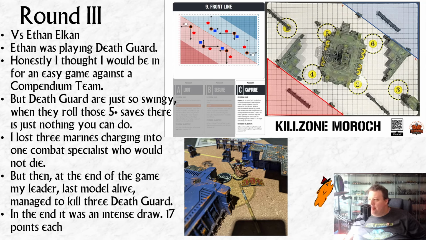Now, Ethan was playing Death Guard, so I went into it thinking, oh, great, should be an easy match. Elites into Elites, and he's playing Compendium, and I'm playing Night Lords. So on paper, if you pay attention to tier lists and people that know what they're talking about, that should have been an easy win for me. But, man, Death Guard are so swingy, because they've got these 5-up saves, and if the dice are all hot, there's nothing you can do about it.